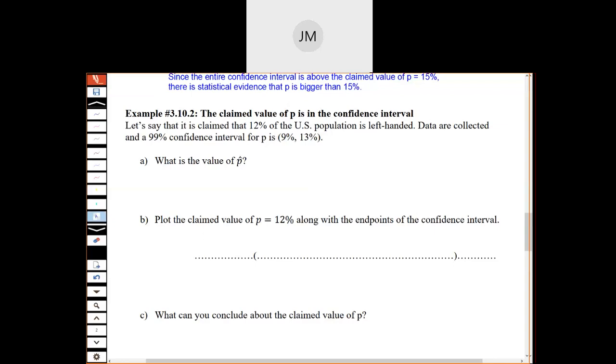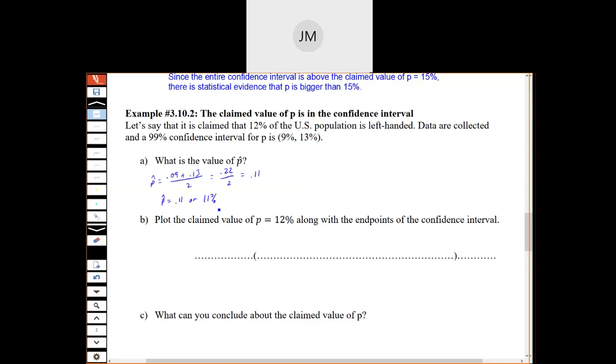Now, if I'm computing a confidence interval in my calculator, it tells me the p hat. But again, I just want to stress this relationship: p hat is always going to be in the dead center. So if I want to find the p hat from the confidence interval, I can just average those two values. So p hat is going to be the 9%, this time I'll write it as a decimal, and the 13%, and then I average them. So add them and divide by 2. When I add those, I get 0.22, and when I divide by 2, I get 0.11. So I can say that p hat equals 0.11 or 11%.